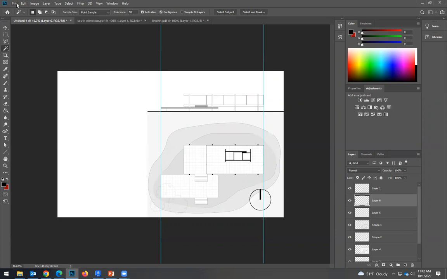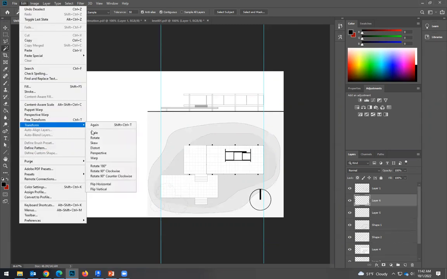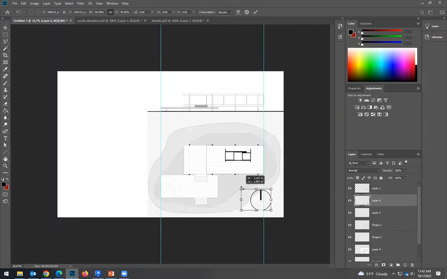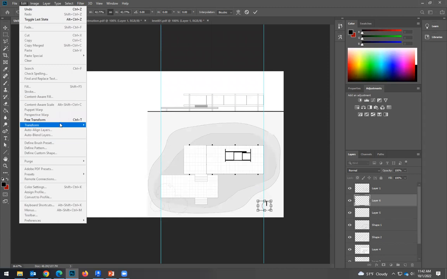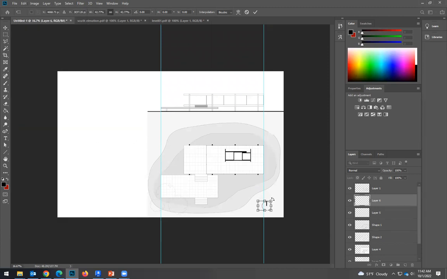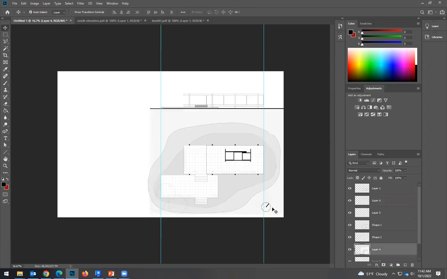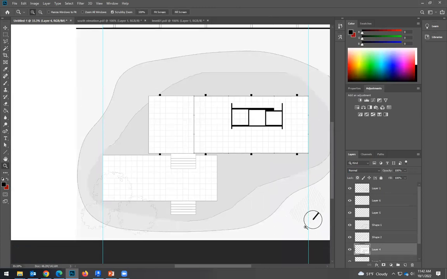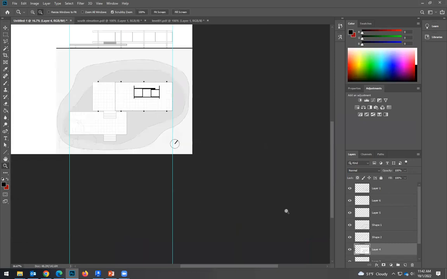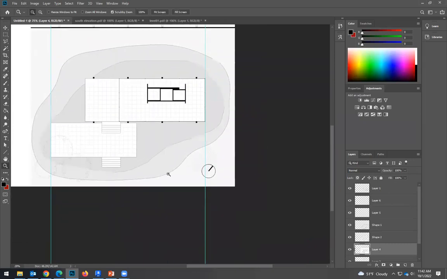So let's make it smaller. Okay, so when we know where the north is, we can rotate this sign. Okay, so that would be the north, and this is mandatory. We always need the north sign when we are working with a plan view.